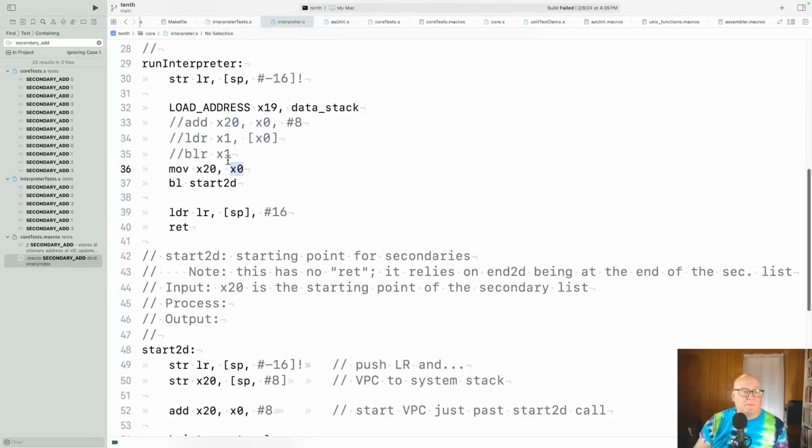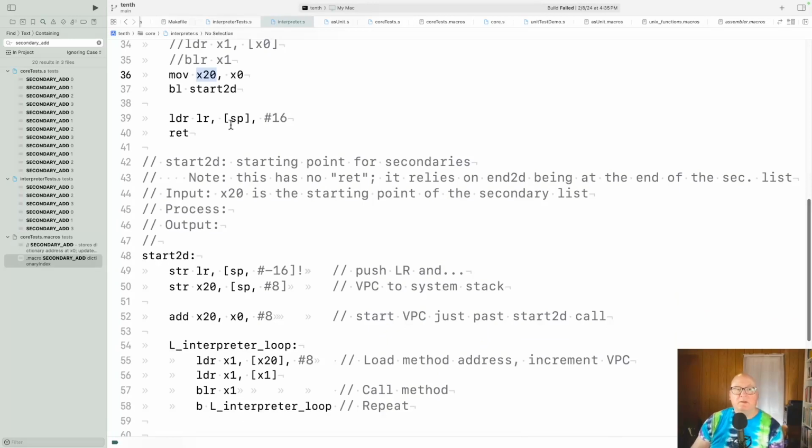So that takes this and moves it to the virtual PC. I don't know if we may have another level of calling than we need, but we're going to start 2D with that in x0, but we're skipping over that address. So I think this will work out right. It may be possible to optimize it somewhat. Okay.